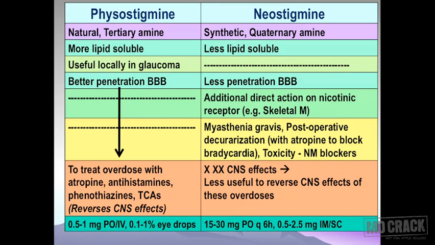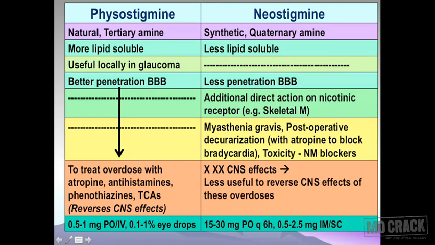In addition to this, when you give neuromuscular blocking agents during a surgery, at the end of the surgery, you want this neuromuscular block to get reversed. You want the skeletal muscles of the patient to be active as normal. And this is why sometimes you need to decurarize. You need to give an agent which is going to displace the neuromuscular blocking agent from the nicotinic site and will free the skeletal muscles. And this is called post-operative decurarization. You could use neostigmine for this purpose.